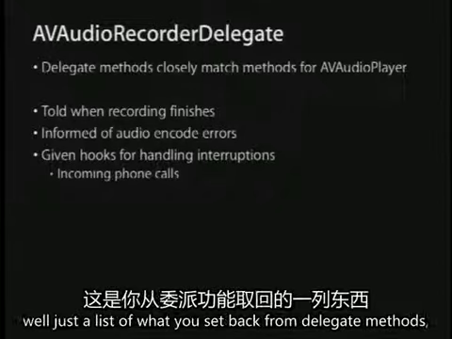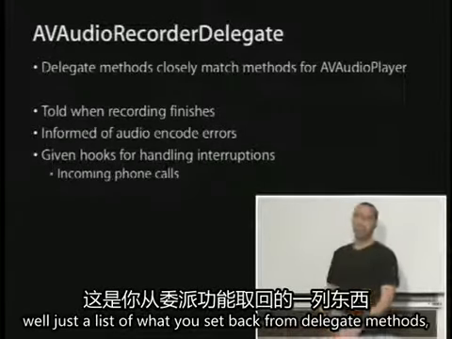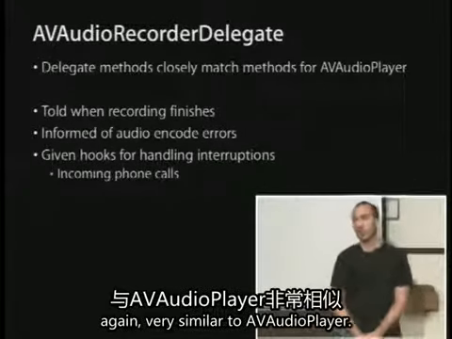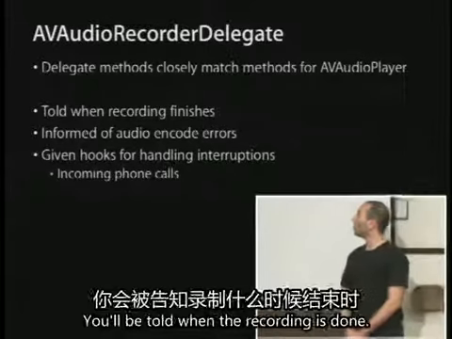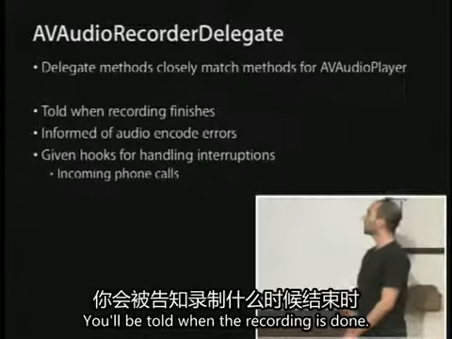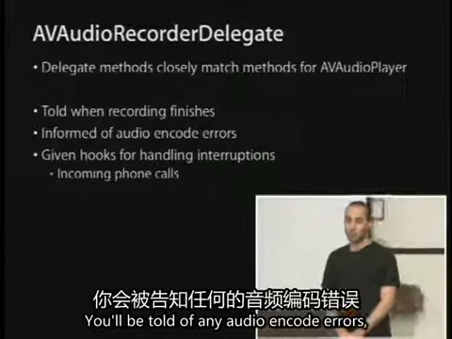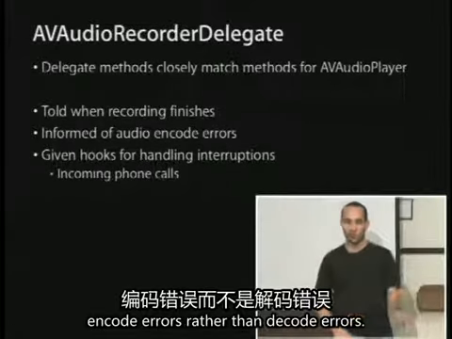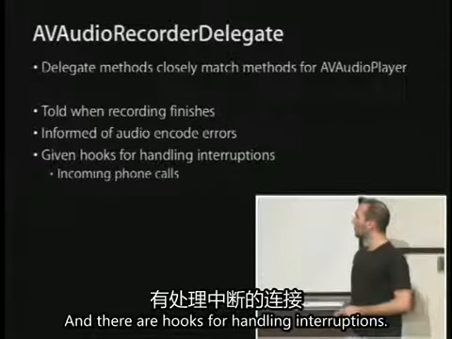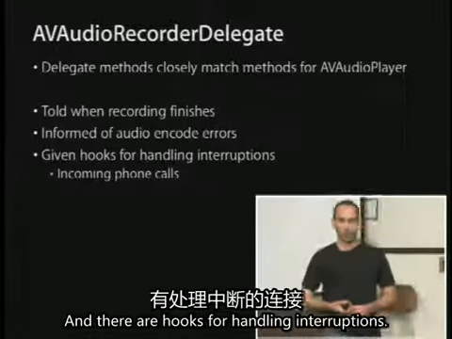Here are the delegate methods. Here's just a list of what you get back from delegate methods. Again, very similar to AV Audio Player. You'll be told when the recording is done. You'll be told of any audio encode errors, right? Encode errors rather than decode errors. And there's hooks for handling interruptions.